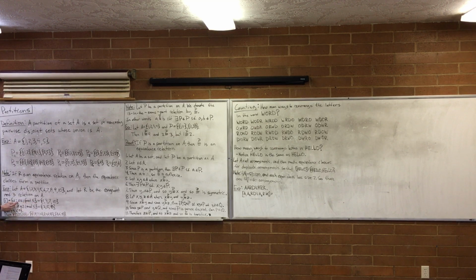So 1, when you plug it in there, 1 minus 1 is 0. Does 3 divide 0? Yeah. Plug 4 in there. 4 minus 1 is 3. Does 3 divide 3? Yeah. Plug 7 in there. 7 minus 1 is 6. Does 3 divide 6? Yeah. So 7's in there, etc. And you'll notice it just increments by 3. Similarly with 2. 2 is equivalent to 2, 5, and 8.